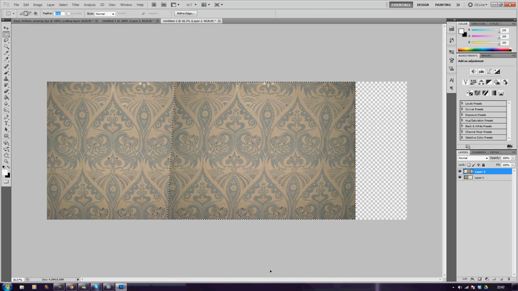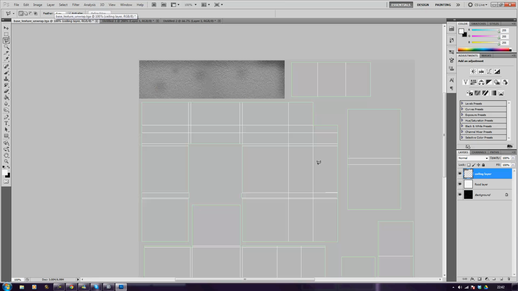Okay, so we're getting a little bit better here. Now, what I want to do here is use my polygonal lasso tool. I'm just going to Control E these together. Okay, that gives me that. Edit, fill, content aware. Just kind of hoping it'll fix that a little bit. It's not too bad because I'm going to stick that over the door. It's a fast job. Okay, so this is where the door's going to be, so Control V.